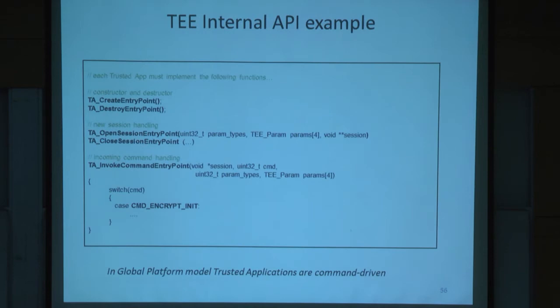On the other hand, the trusted application is the one that has to actually implement these commands and use this very extensive internal API, which, like I said, is like the libc. So it also has to have ways of setting up the channel and so on, but then it has to have a big switch block that would say, here are the commands that are exported by this trusted application. So in order to use a trusted application, the rich world application has to know what commands it exports, but the client API implementation doesn't have to know. It just knows that there are some commands.